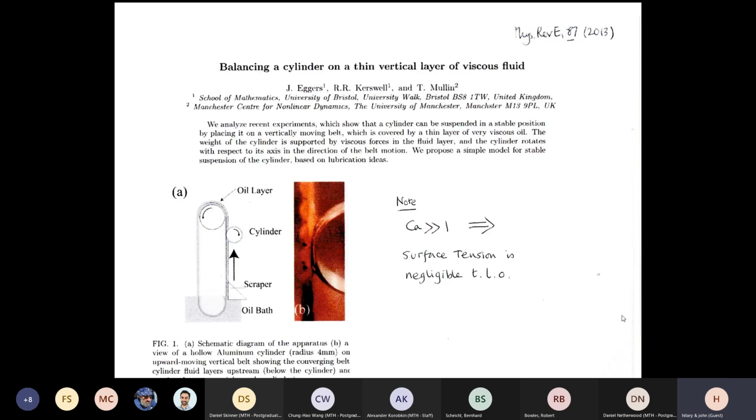And what was very dramatic in all the experiments that Tom did, the surface tension of this oil was so small that the capillary number was very large. And in almost everything I'm going to be saying, we won't consider surface tension effects, except right near the end. Anyway, Tom collaborated with Jens Eggers and Rich Kurzweil on this, and they wrote a paper which was a lubrication model for that film between the cylinder and the belt. And they made a rather crude assumption that the vertical extent of the lubricating region was governed by the thickness of the film coming in. If you see on the left-hand picture, the film comes in at a certain thickness, and it's at that point where the lubrication starts. And I think that was a first guess, but that's not a very good assumption.